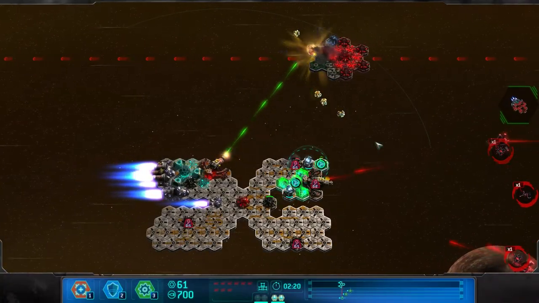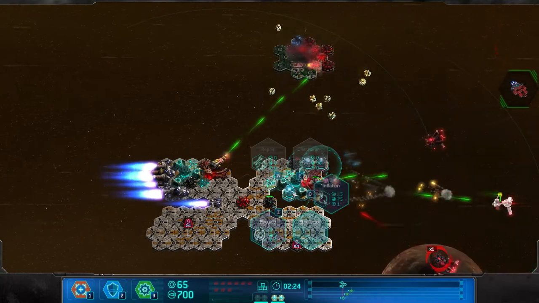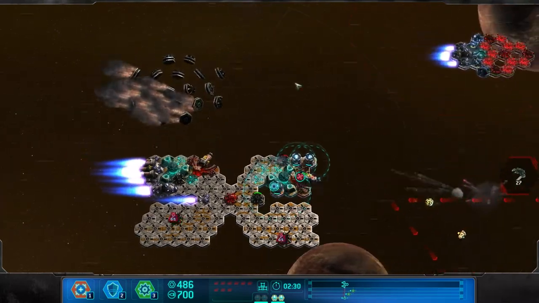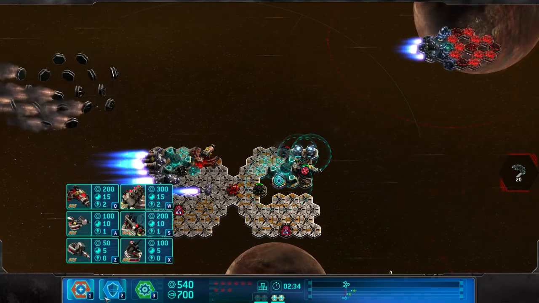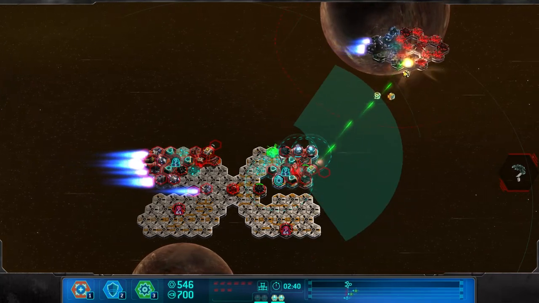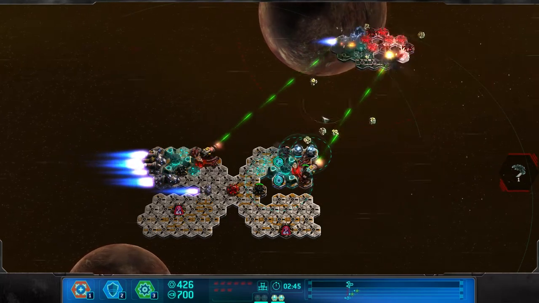Okay, let's try this again without completely failing. It's a little bit slow to build, but we should be okay. Okay, there we go. Now I need some anti-missile defense, which I have never used before. Excellent choice. I'll just put one up front. That should be okay.